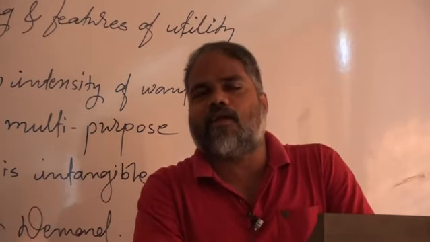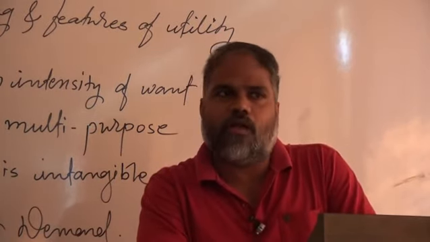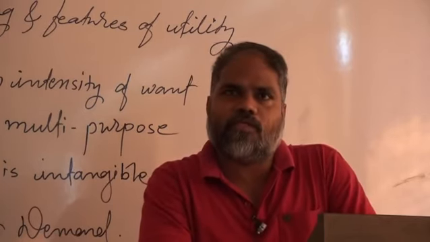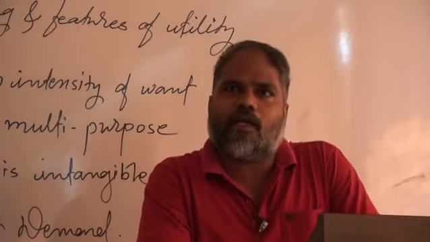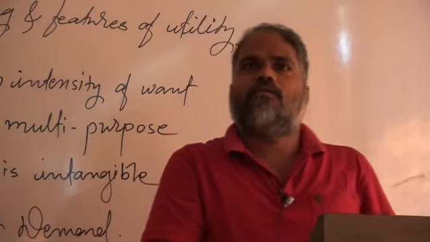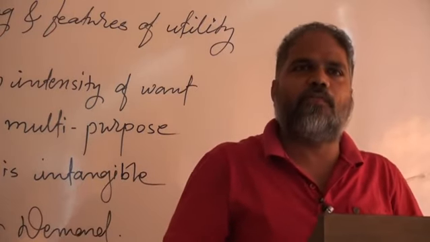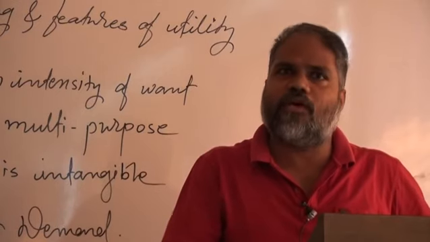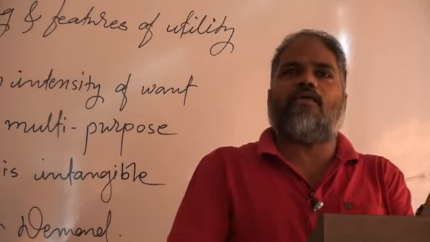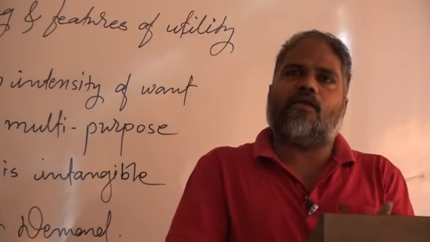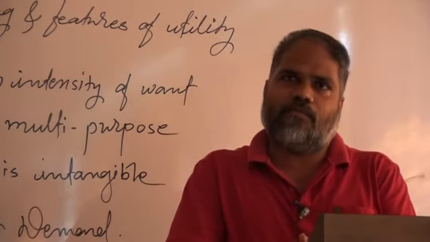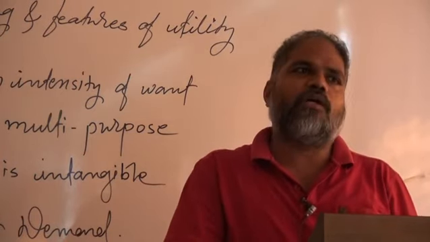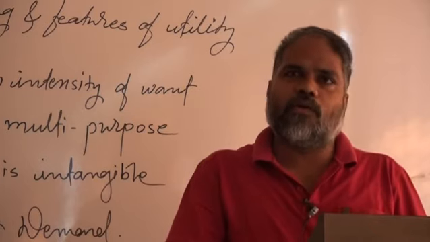It does not make any difference between good or bad, moral or immoral, desirable or undesirable, or what is right or what is wrong. So it is completely ethically neutral. For example, a knife possesses greater utility in the hand of a housewife to cut vegetables, and the same knife possesses higher utility in the hand of a killer to kill someone. So it never makes a difference between good or bad. In short, it's ethically neutral.